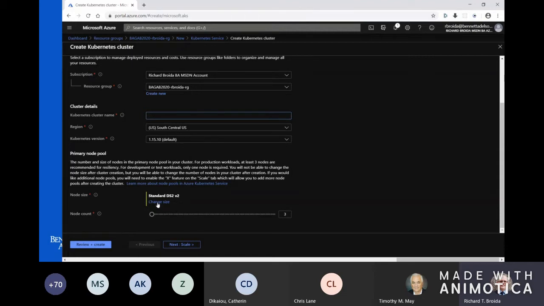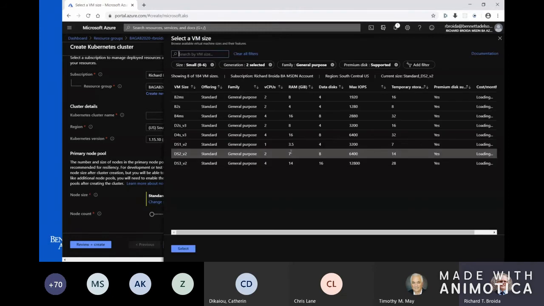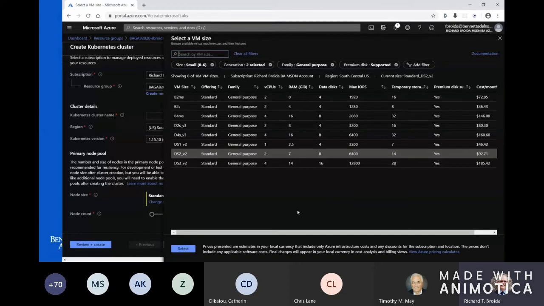Right now, there is no free version of Azure Kubernetes Service. There may be sooner or later. There is one now for Azure SQL. But right now, you are going to be paying for the virtual machine capacity, essentially. And if you look at this closely, if you're familiar with Azure virtual machines, the sizing of Kubernetes clusters and the price points for them are very similar to the price points you would see if you were setting up an Azure virtual machine. The default here is, oh, the price just went up. Yesterday, this was $80-something. It's now $92.71 per month.